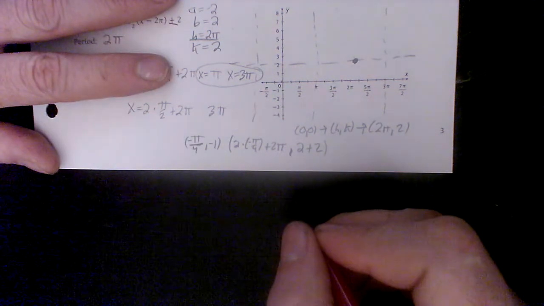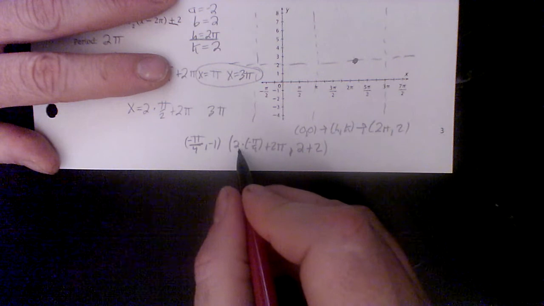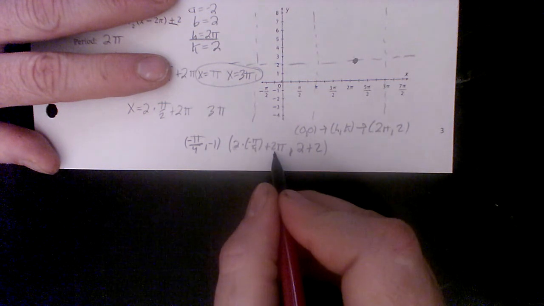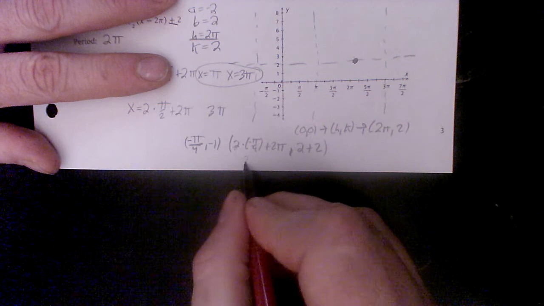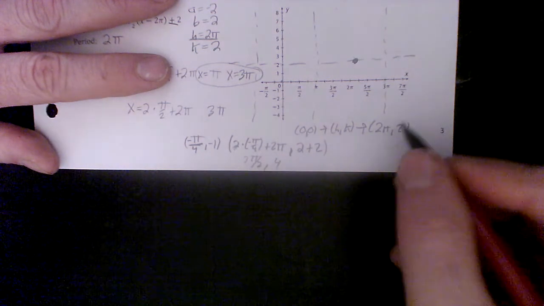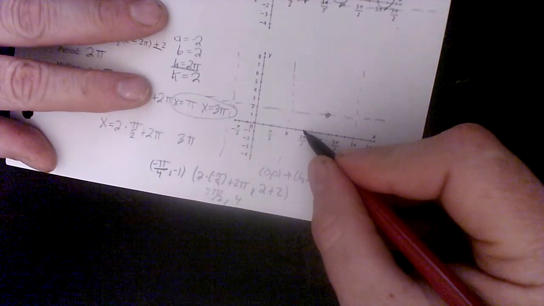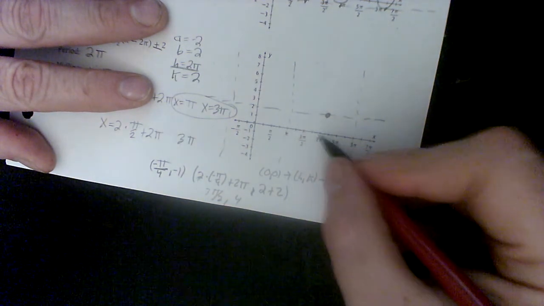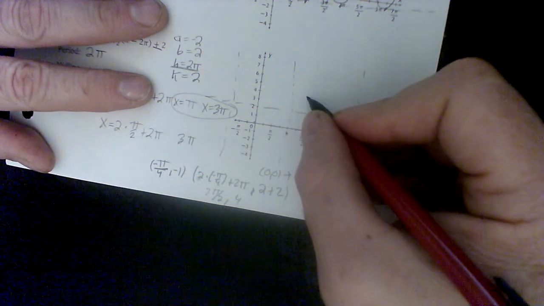If I look at this, let's see if we can figure this out. All right, this looks to be negative pi halves plus 2 pi, which is going to be 3 halves pi. This is going to be 4. Let's see if that's in the right spot. Well, it sure is. If my asymptote is here, then I am going to get a halfway point of 3 pi halves between this and this. And 4 looks good, so it's going to be up here.